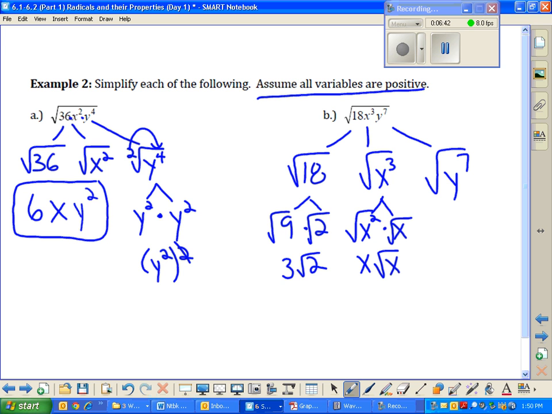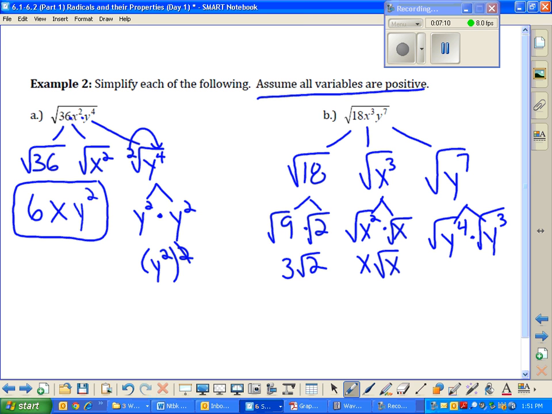All right. Square root of y to the 7th. What's the perfect square factor? Megan? You could break it down that way for sure, because 4 plus 3 is 7. I'm just going to roll with that. You can do it that way. It's not the way I would do it, but you could do it that way. So y to the 4th times y to the 3rd is y to the 7th. And then you would square root each piece, right?